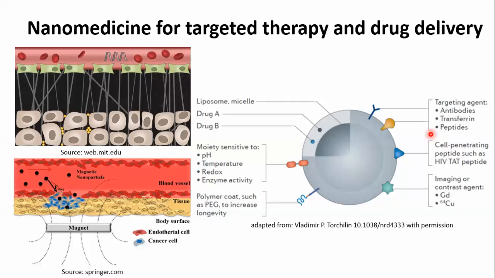In this schematic diagram on the left, a drug-loaded multifunctional stimuli-sensitive drug delivery system. Drugs A and B can be loaded into a nanocarrier such as a liposome or polymeric micelle. And depending on the purpose of the drug delivery system, various agents can be added to the nanoparticle to target the drug delivery system to a particular tissue, to increase cell penetration, to enable imaging, or to release the drug in response to a given stimulus.